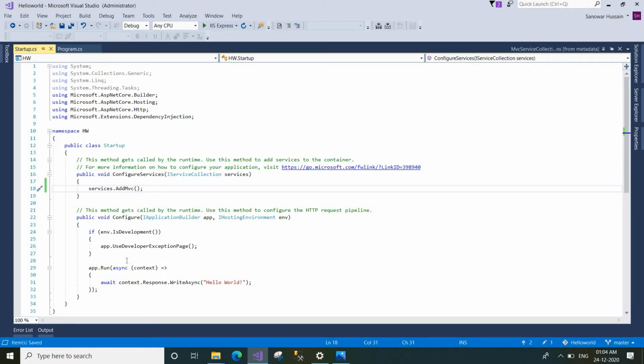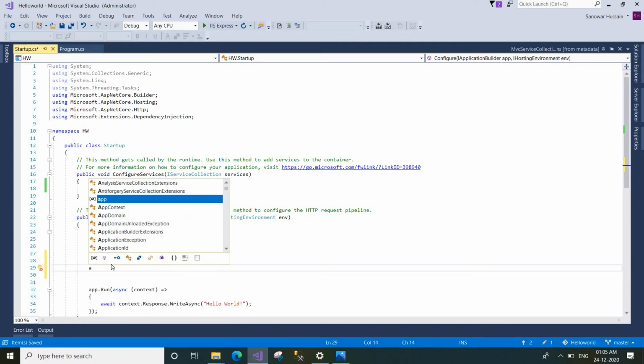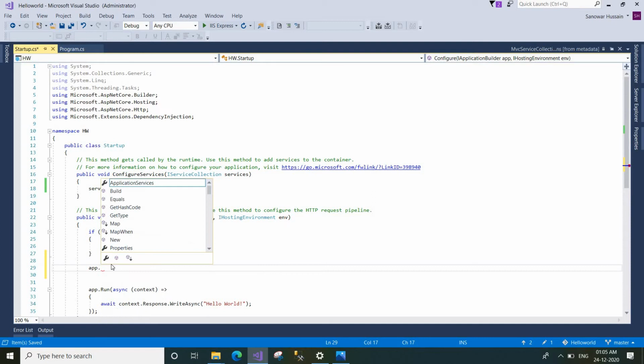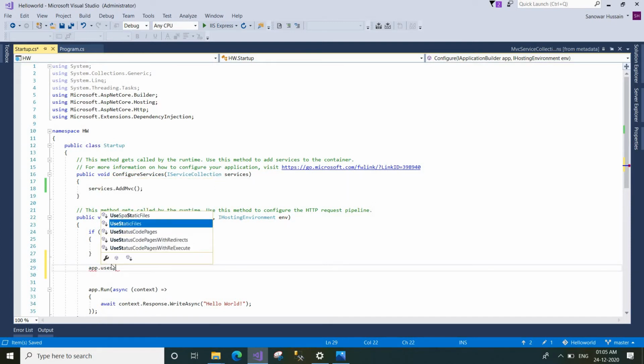Then next we have to do another thing. This is the request pipeline. You can declare your middleware here. We'll first use static files.